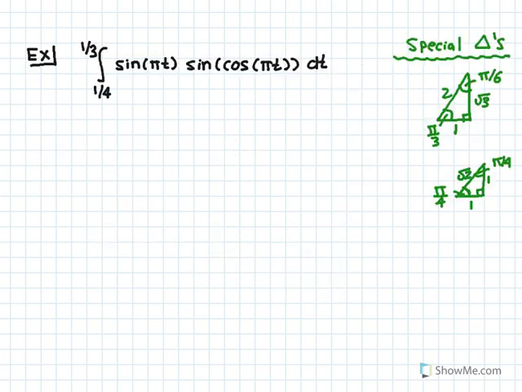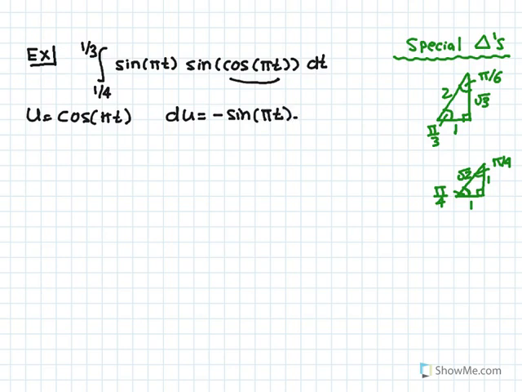Alright, let's look at another question. Here we have the integral from 1/4 to 1/3 of sine of pi t times sine of cos of pi t, integrated with respect to t. We're going to let u be equal to the inside function, this part, cos of pi t. What is the motivation for that? Notice the derivative of cosine is sine, so that way we get part of the integrand. So du is going to be minus sine, the derivative of cos is minus sine of pi t, keep the inside intact, times the derivative inside, that gives us pi, multiplied by dt.